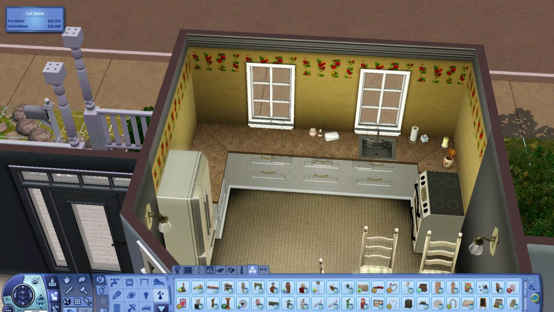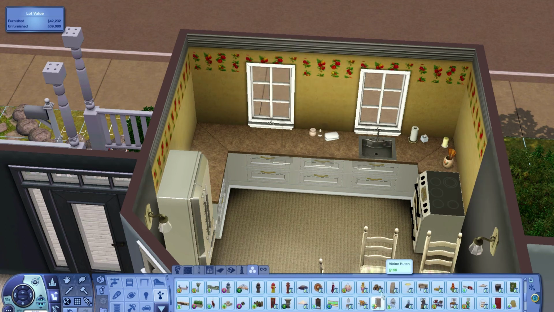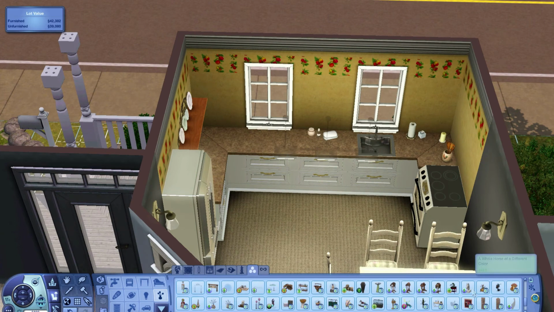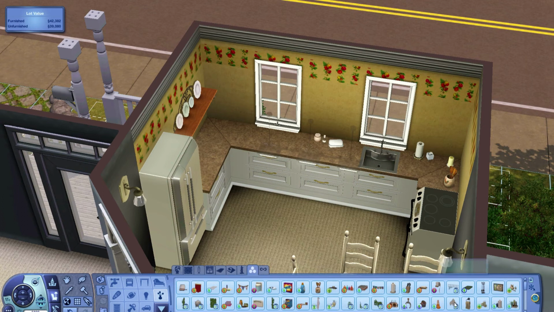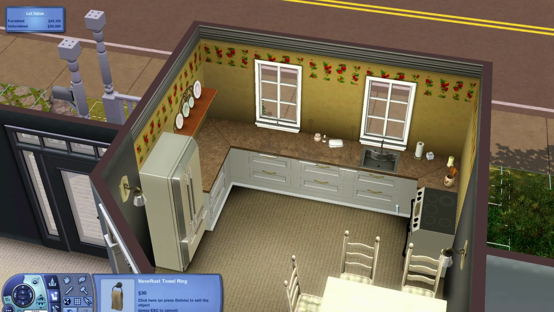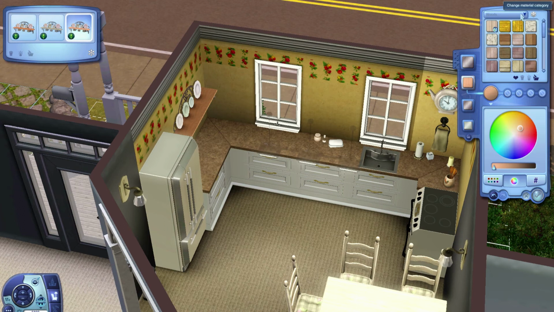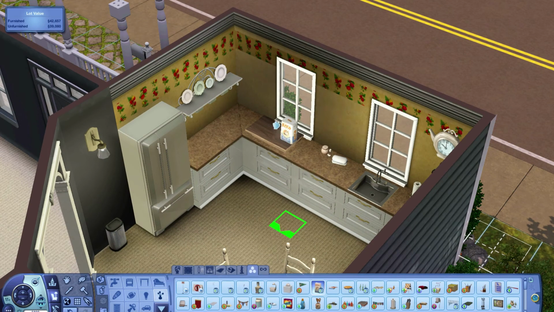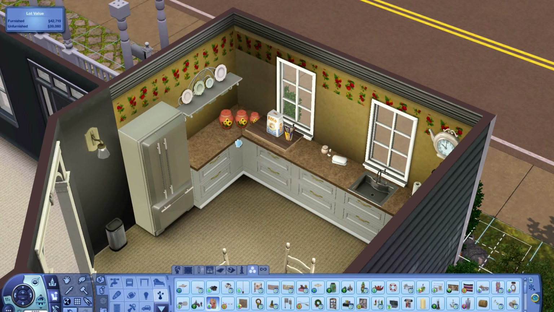I did put a different kind of flooring down though. I don't know how much I like it, but I get tired of some of those tiles and stuff that they have in the game, so I was just trying something different. As you can see, here I am just looking at what I have, trying to figure out, is there anything else I can stick on the wall? Something other than what I have, because I hate doing the upper cabinets, because they're so stinking big that they look horrible.